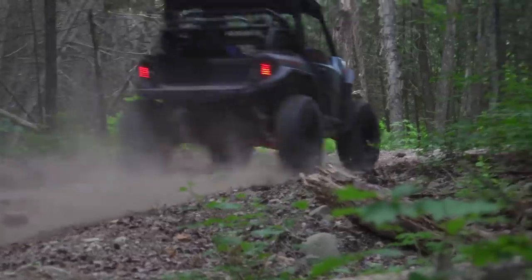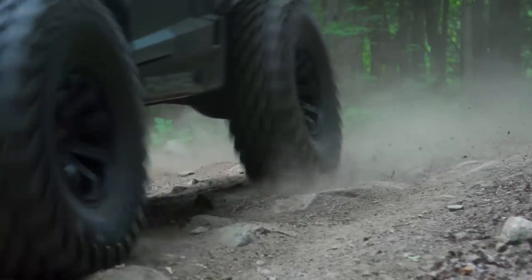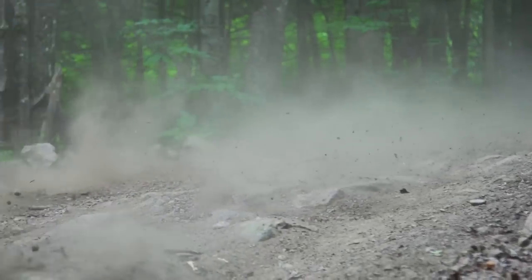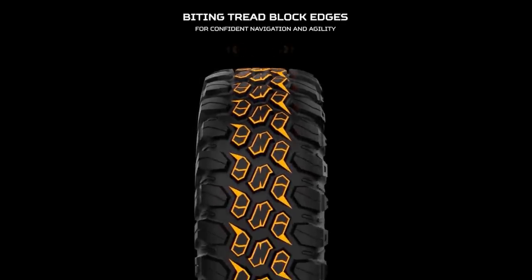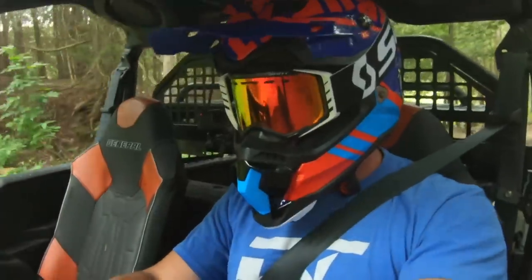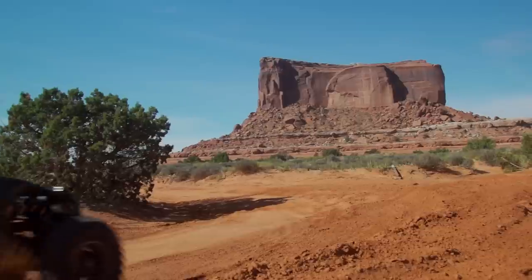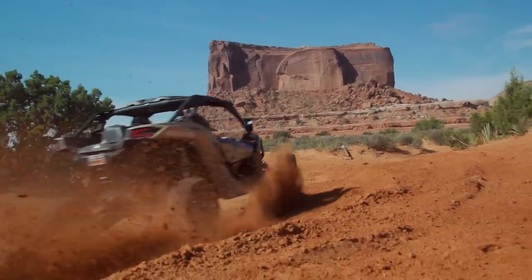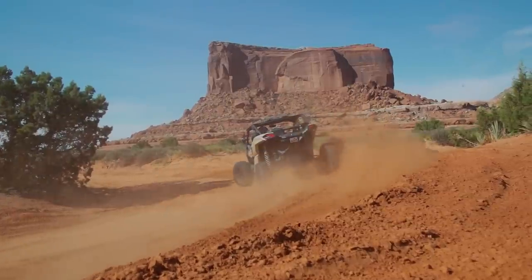The UT1's running on rough rocks is really nice too, because they're offering a nice flush ride, but they're grabbing on to the surfaces of the rocks. So Hercules says that there's something called a balanced void ratio and biting edges on the tread blocks, and it's supposed to give you confidence when you're navigating through agile kind of terrain, when you're off-road in all kinds of different conditions, whether it be sand, silt, loose rocks, gravel, dirt, whatever it might be.